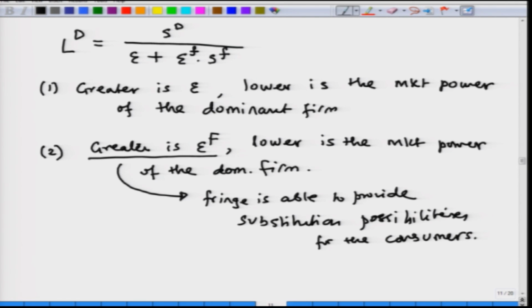So, unlike a monopolist which would simply look at its marginal revenue and set it equal to marginal cost, the presence of the fringe makes it relatively less easy for the dominant firm to set the monopoly price. In the next session, we will look at a graphical representation of the dominant firm competitive fringe model, and we will see what happens when there is free entry.